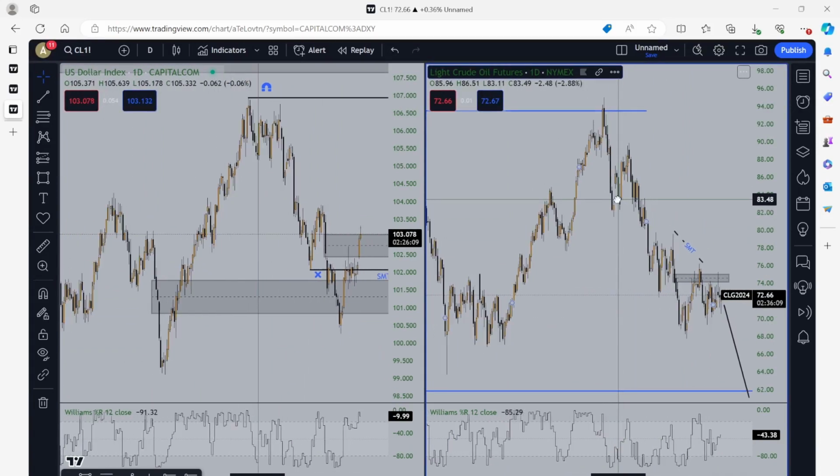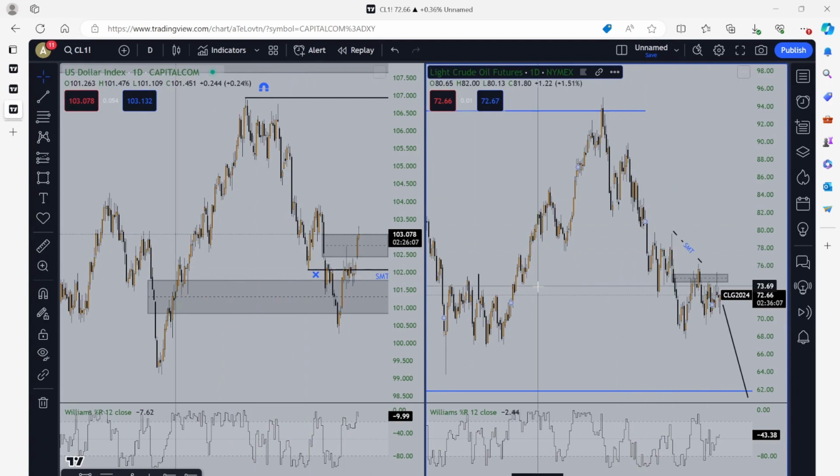So oil, okay, we've seen price rally up into this fair value gap, right? Balance price range, order block. Okay, so you can see as dollar, look at the cursor on both sides here. As dollar is trading into that balance price range, it's also taking out a low, okay, where the X is. And so what this is called, it's called SMT divergence.